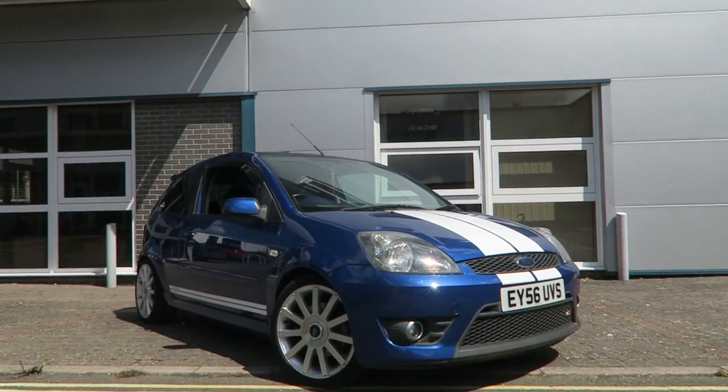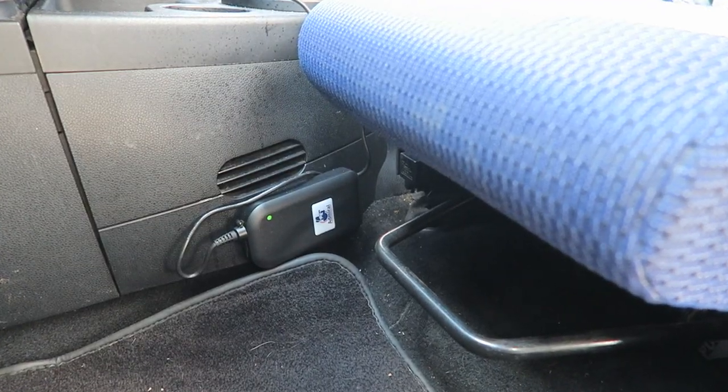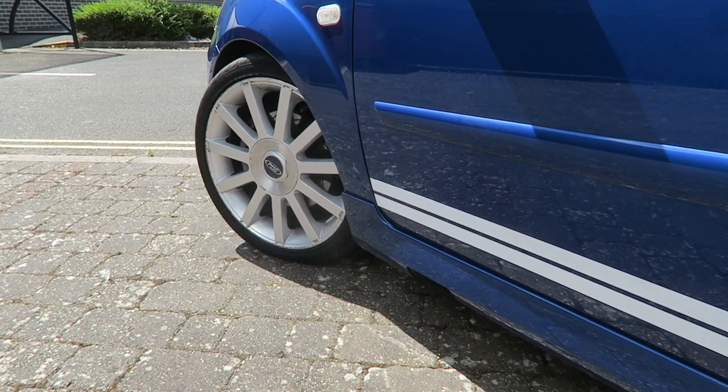This is the part of the video where I usually really go and enjoy myself in one of these little young drivers' cars. Today I'm not sure — it's a bit unfortunate. This is really a shame to own this car as a young driver, because right now that black box is recording everything I'm doing. It's recording my throttle response, how much I bury my foot, how quickly I go round a corner, my speed into and out of a corner.